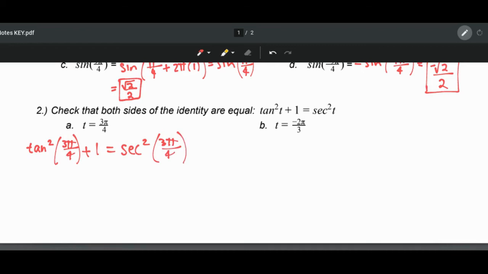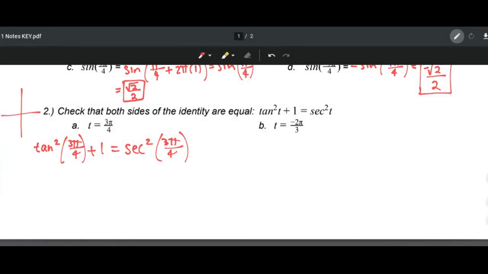All right, so now we need to figure out, well, what is tangent of 3 pi over 4? If it helps, you can draw out the angle in the coordinate plane. So 3 pi over 4 would be in the second quadrant. It would create a 45-degree angle. So this point at the end of the unit circle would be negative root 2 over 2, comma, positive root 2 over 2. All right, so that would be my x and y, or my cosine and sine. And we know that tangent is y over x. So we would get root 2 over 2 over negative root 2 over 2. And that we know reduces to negative 1.